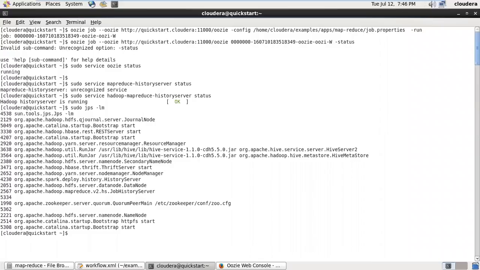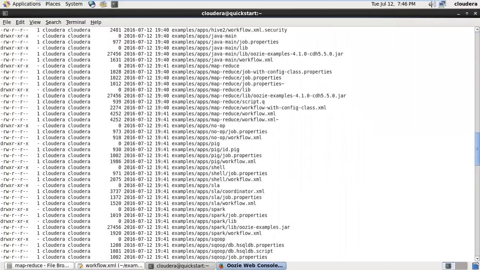HBase REST server 3330 is not needed for me. HBase 3303, 3471.